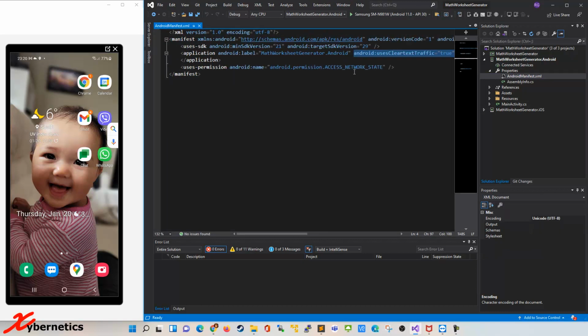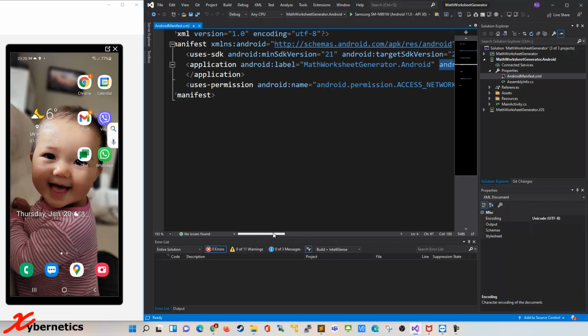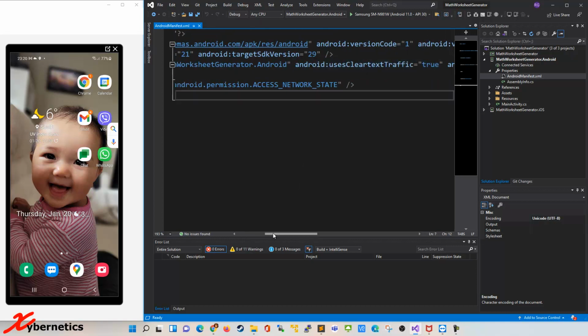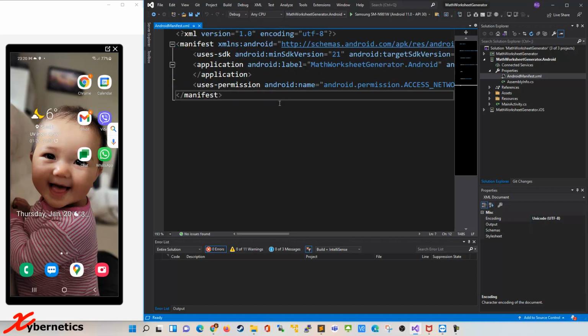Let me zoom in so you can see it properly. Just like that, under the application flag. With this, it will still run, but there's another option that you're going to have to enable, but let's run it for now. As you can see, I'm running right now. You will run without any problem. Just give it a moment. There we go, the app is coming.